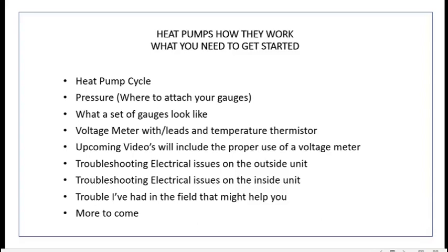Let's get started. Heat pumps, how they work, what you need to get started. We're going to go through the heat pump cycle, the pressure, where to attach your gauges, what a set of gauges look like, the voltage meter with leads, and temperature thermistor.